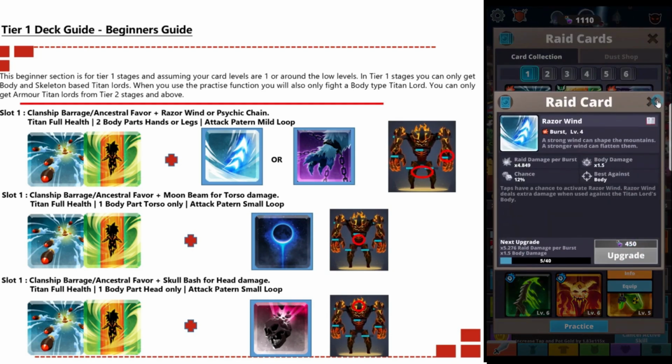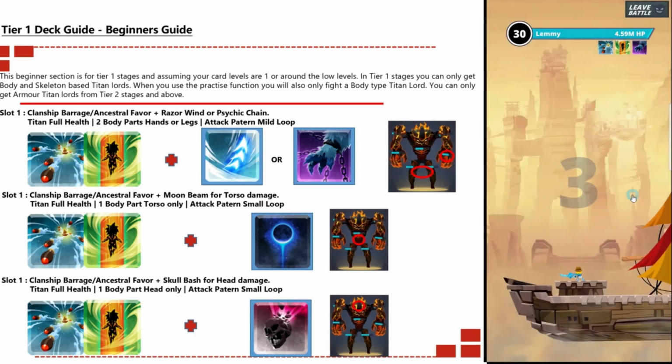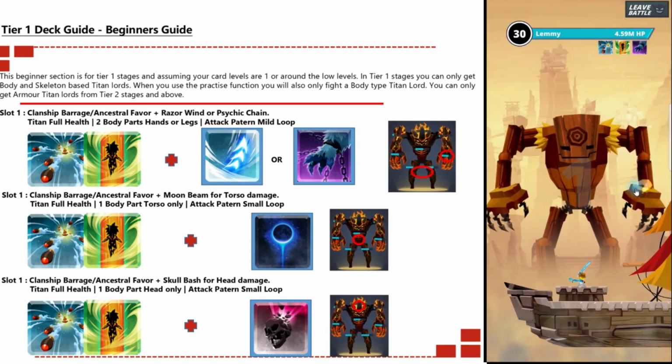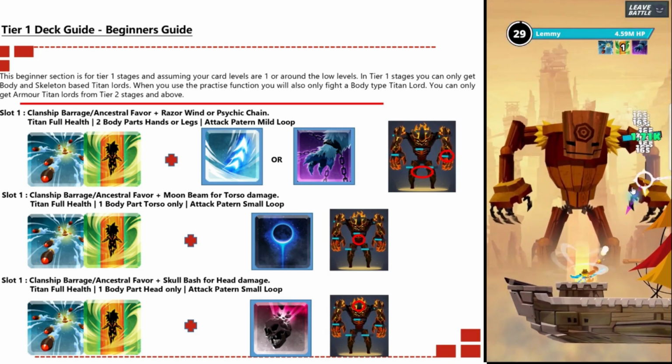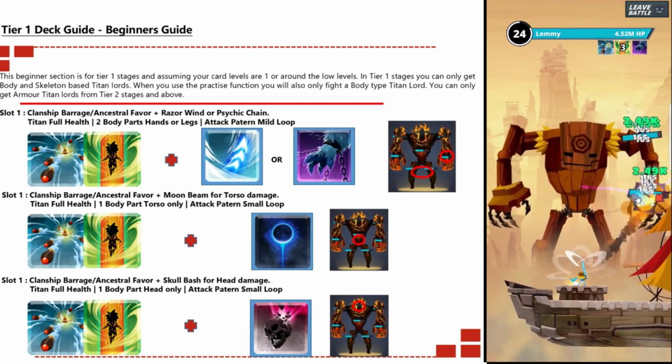So if you look at the image on the right, you can see he can just do it on his wrist for his arms or between the forward legs. You can swap the Razor Wind and Psychic Chain for Moonbeam if you want to concentrate on the torso, and then swap it for Skull Bash if you want to concentrate on head only. So first pick which one of these 3 you want first.